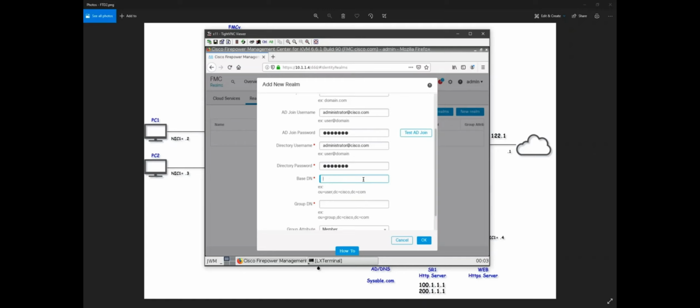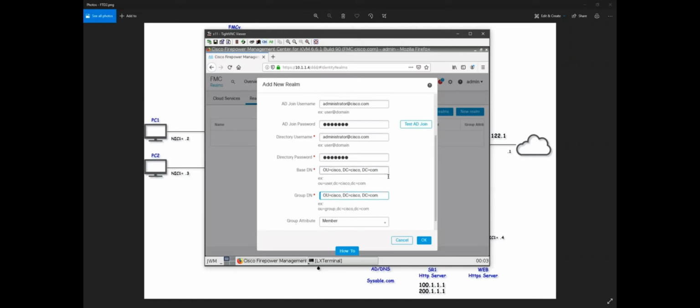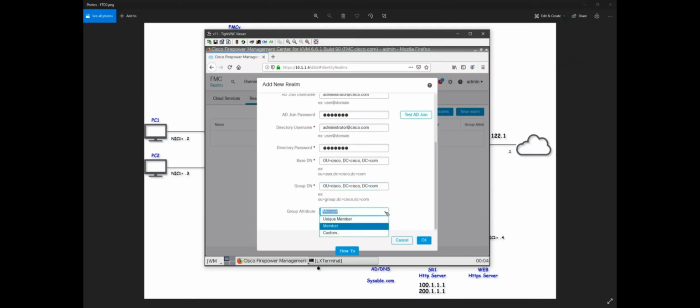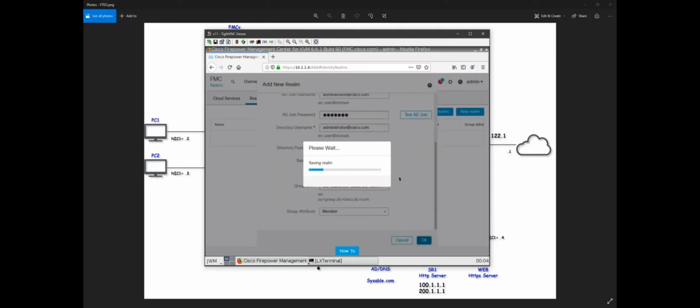You can say the organization OU equal to Cisco. Use the whole domain, DC equal to cisco, comma, DC equal to com. OU is your organization unit, and DC is your domain name and .com. I will copy paste here and select the member, or you can select the unique member, and click OK.